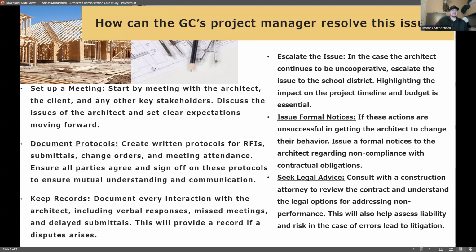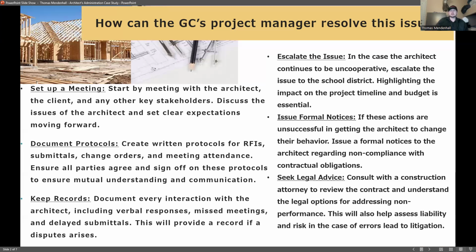So next, document protocols. It's important to create written protocols for the RFIs, submittals, and change orders, and for meeting attendance. We want to ensure all parties agree and sign off on these protocols to ensure mutual understanding and communication.